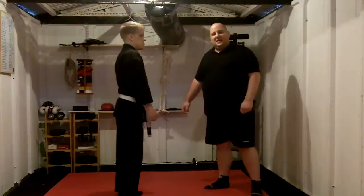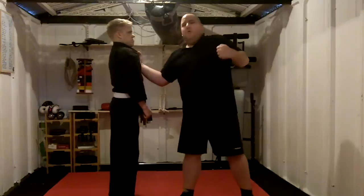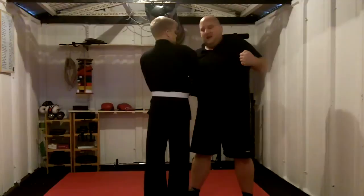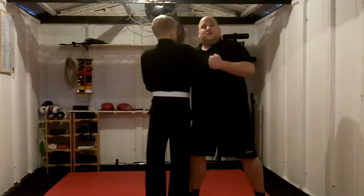Right, so always in Mill Hill Dojo, we try and get away from the traditional thing. So we've already seen the previous examples, just by grabbing the wrist, that's how everybody else teaches this kata. So I'm going to come in angry and I'm going to grab him and say, right you, I'm going to punch your face in. So I've got this fist here lined up, ready to plow into him. But first thing he's going to do, as always in the kata, he's going to step in and get himself into the position. So he steps in. First thing he does is strike me straight into the side of the abdomen with a nukite spear strike. Now the nukite hand goes in, it's not very pleasant, so he's got that prize in first of all. But I'm still here, I've still got a tight grip on him, I'm still going to punch him.